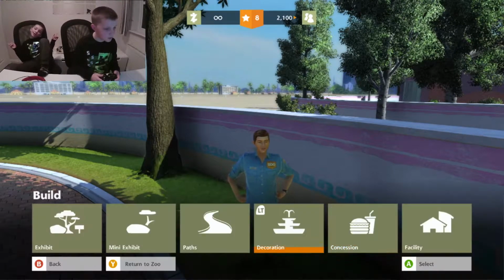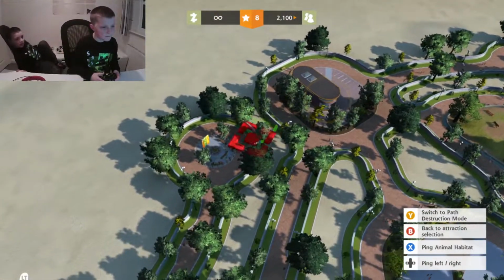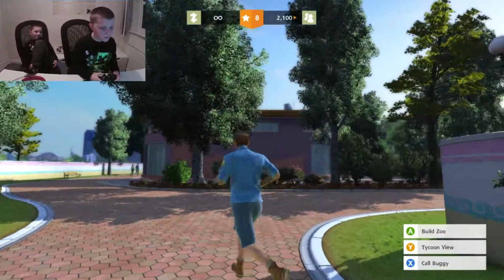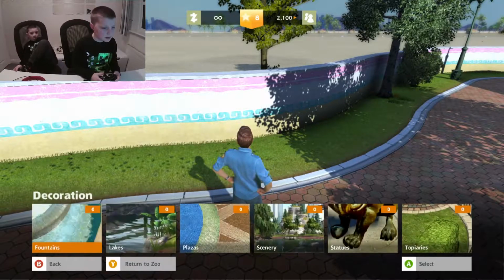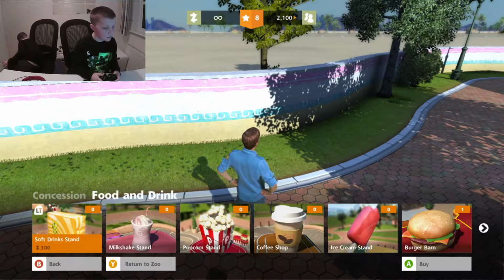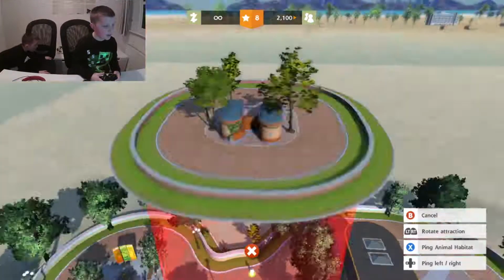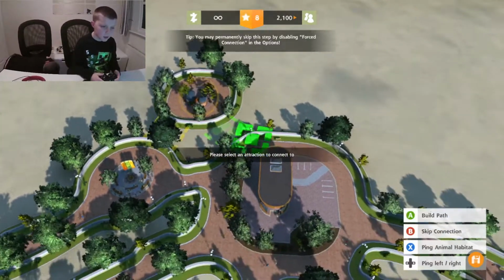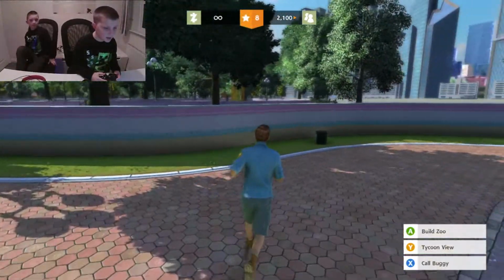I want to do another path. And we're going to go from here to here. There we go. I really like this. But I also definitely want to get some toilets. There we go, restrooms. So I like that. So I'm coming down here.